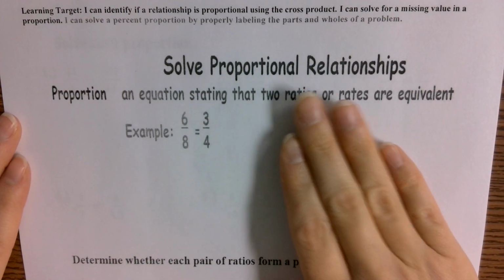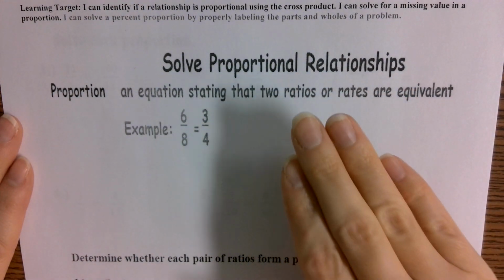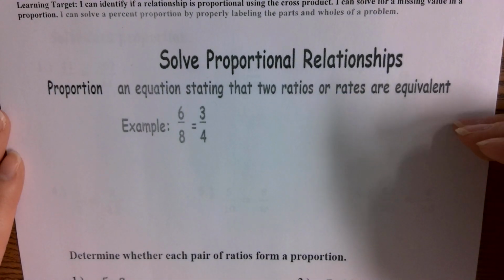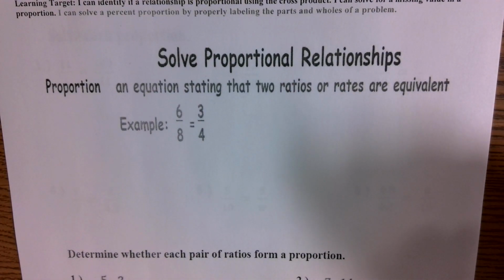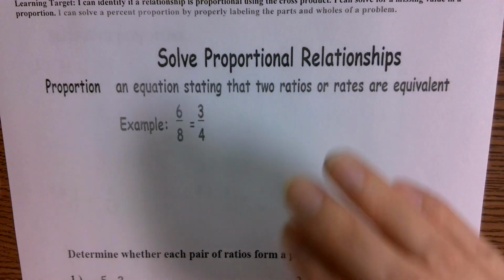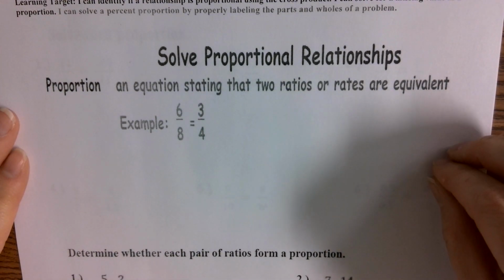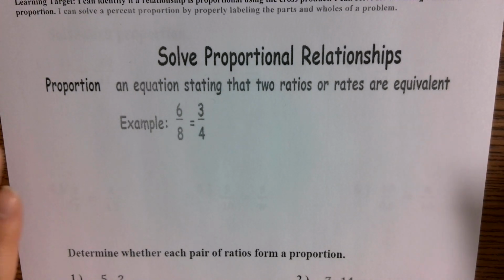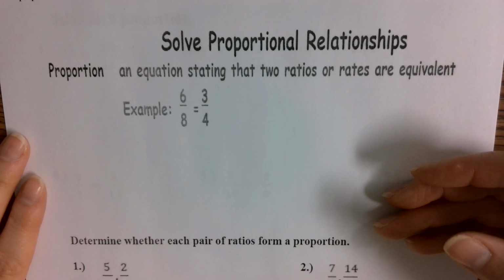So the first thing that I want to do is go over what a proportional relationship is. You got a preview of it yesterday when we were doing that one problem, that markup problem, where we had the table of information and there was an X in there. And I showed you how to set up a proportion to solve. So you've already seen how to work out a proportion. So this should be pretty quick and easy for you.